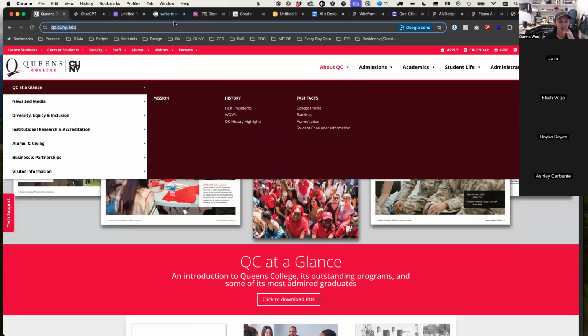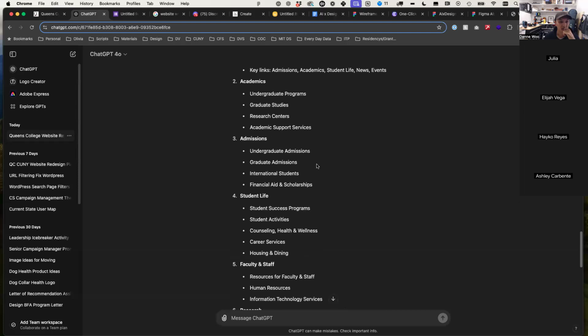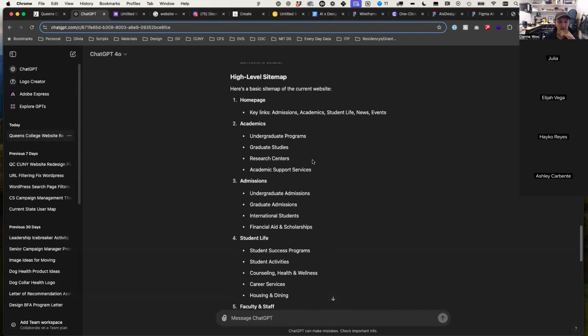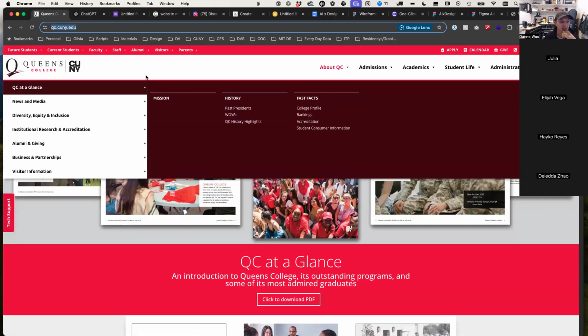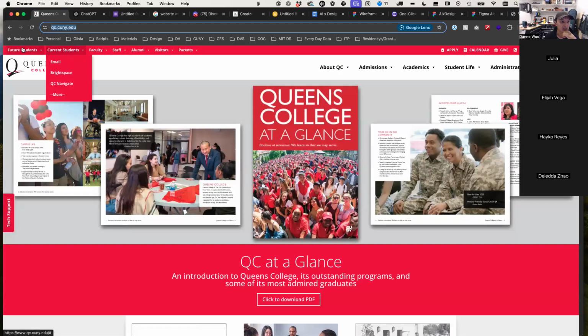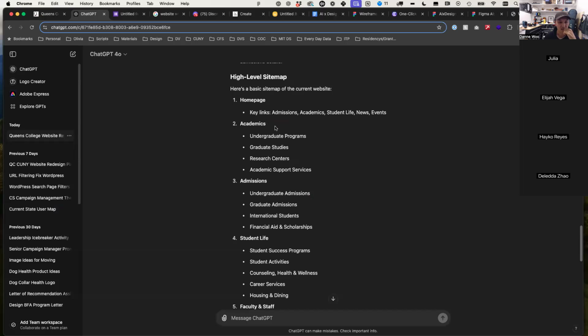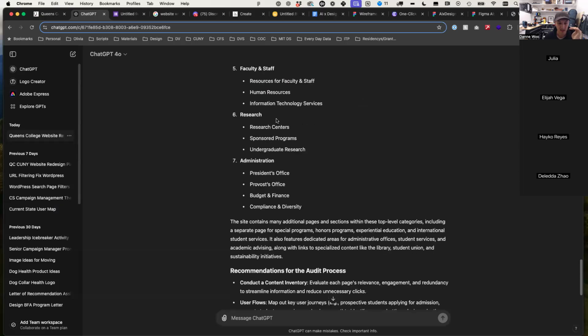Okay. So it's not really 100% accurate because it's missing some key links like about QC, current students, future students. I want to see parents on there, or visitors or alumni. So there's some information that's not listed here.